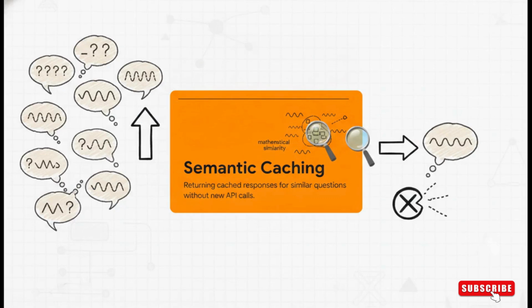To make your AI RAG even faster and fundamentally cheaper, enterprise platforms are now implementing something called semantic caching. Imagine 10 different employees asking your AI, "What's the new work-from-home policy?" But they all phrase it slightly differently. Semantic caching recognizes the mathematical similarity of those user queries and instantly returns the previous answer. And the best part? It does this without ever making a new, expensive API call to the underlying LLM. It's a real game changer.